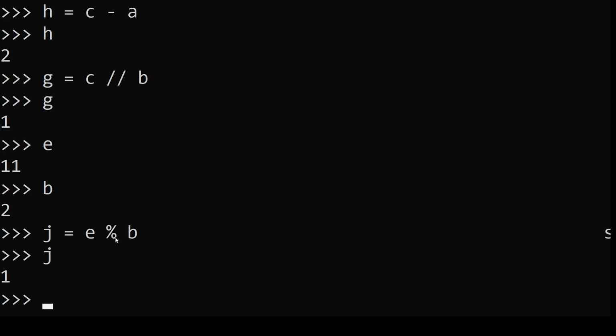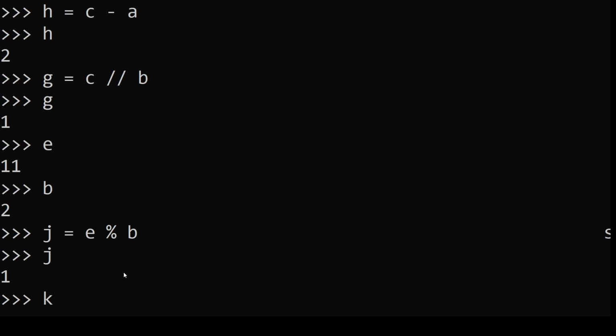So j is what? The remainder in the division. 11 by 2. 2 divides 11, and what is remaining remains in 1 remainder. So this is mod operator. So J is mod operator. 2 5s are 10, subtracted 10 remains 1. Okay, that is J. Similar to mod operator, one more operator is there.